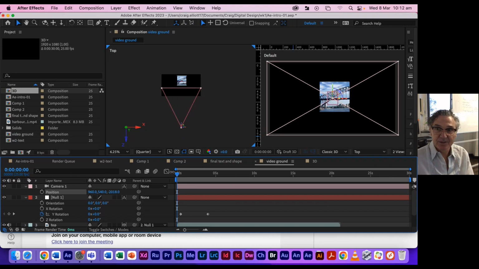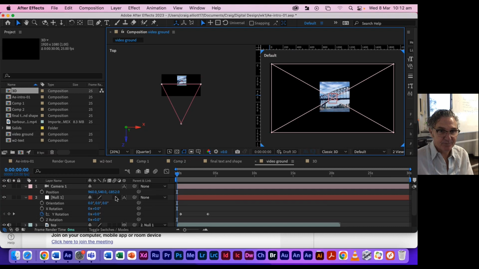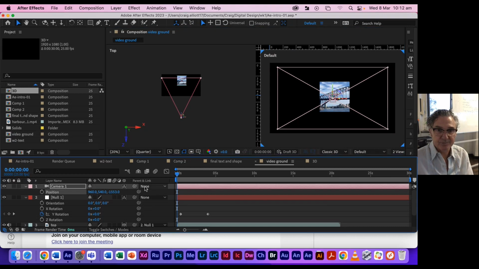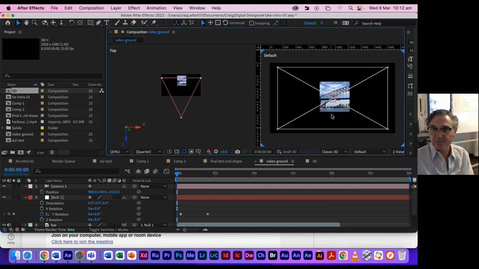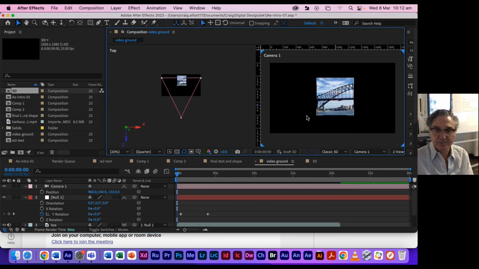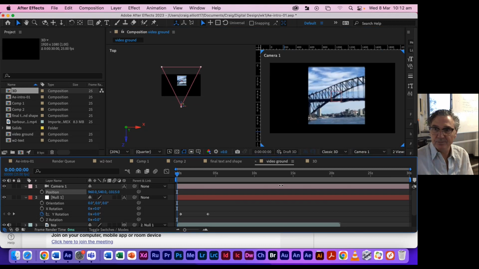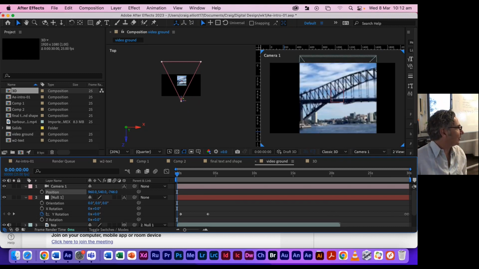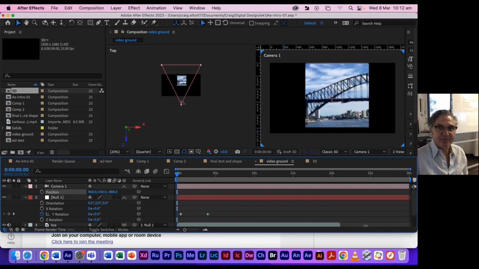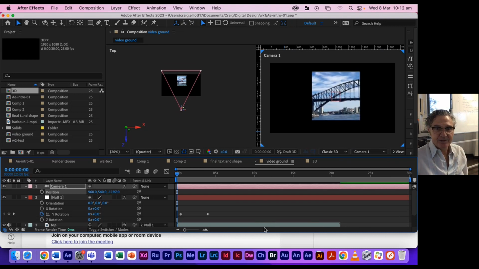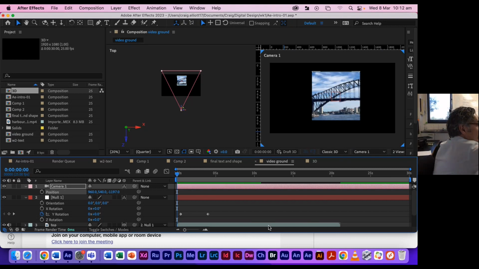Okay? So that's not scale, that's actual three-dimensional movement. So it means I can actually set up things in planes, closer, further back, and I can have a camera going through. Okay?